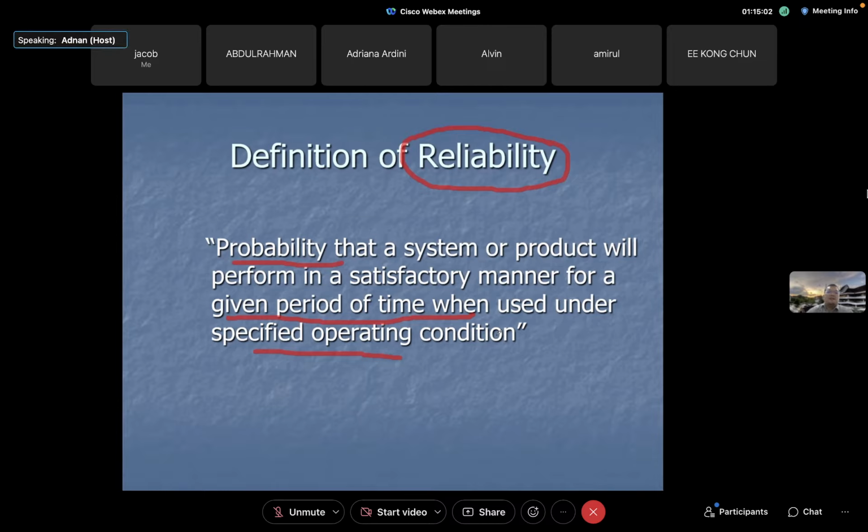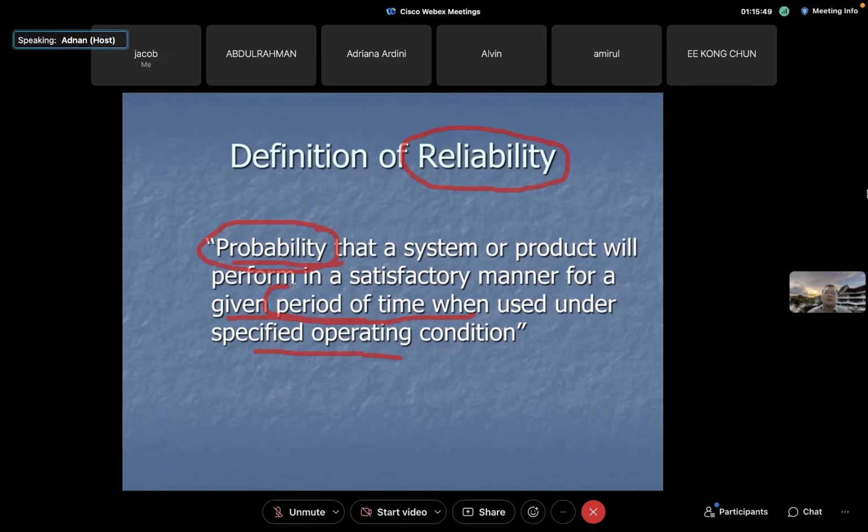So reliability is a function of probability. Kebarangkalian. Does it have chances to be functioning on the second year, third year, fourth year, fifth year? You may not expect the product to be functioning after 10 years. You say, okay, it's fine, no problem. If my computer that I bought before I went to UTM is broken after 10 years, you don't care so much because it's already obsolete and worn out. The color also changed, so many scratches on the computer. So you have a certain expectation for the period that you are expecting that computer to be functioning.